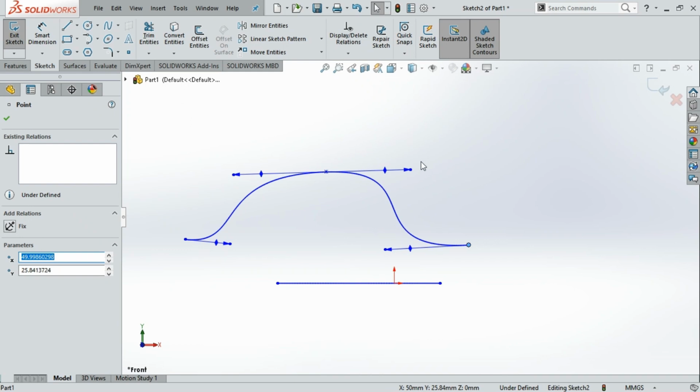So you can see the shape is as if I'm trying to draw a rock. So that's actually one of the easy usages of the spline tool.